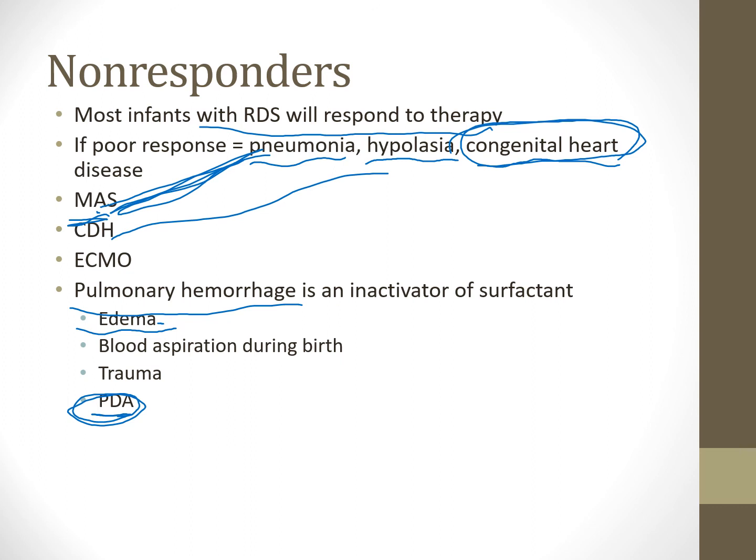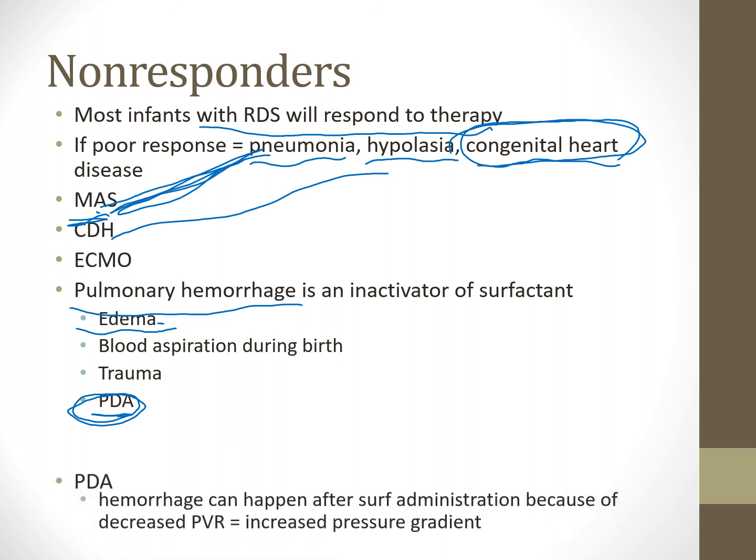Well, Derek, how can I tell if a baby has an open PDA? That's going to be your pre and post ductal study, right? You're going to put a pulse ox on the right upper extremity, so the right hand to the right wrist. And then you're going to put a pulse ox somewhere else: left hand, left foot, right foot, somewhere else. If the pulse ox on the right hand has a higher percentage than the pulse ox in their foot, then they have an open PDA, right? I think I put some information about that under the resources tab, the pre and post ductal monitoring. And we'll talk about that more later as well.